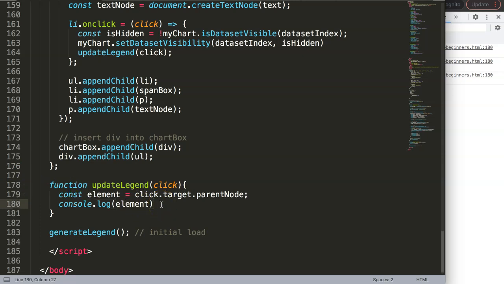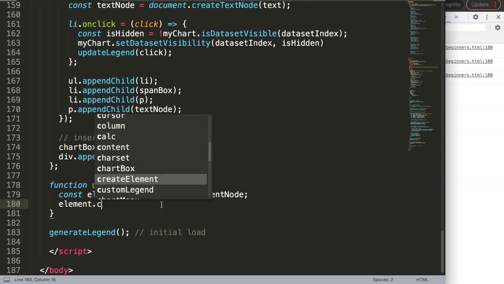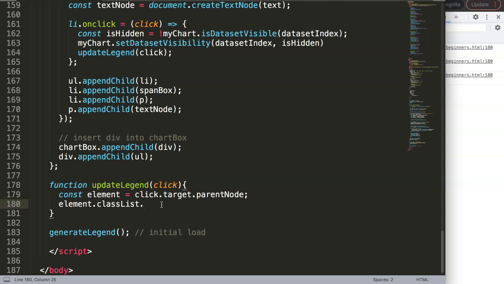So now, once we have this, what I'm going to say is very simple. This element, dot class list. We're going to add a class, or more specifically, we're going to toggle. And toggle means like a checkbox. When you click on it, it shows, and when you click again on it, it will hide it. Say toggle, and then what are we going to add up here? In this case, I will just say fade. Basically, we create a faded effect here. That will be the toggle.